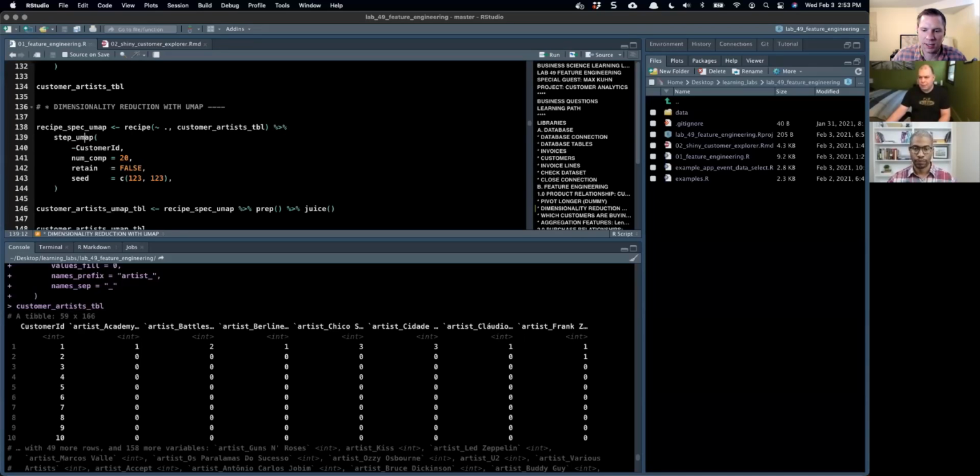It condenses all of these 165 columns, and I'm going to condense as much information as it can get into 20 columns. That helps my algorithms out, because the wider your data set, the longer your algorithms are going to run. It also gives us a way to visualize.